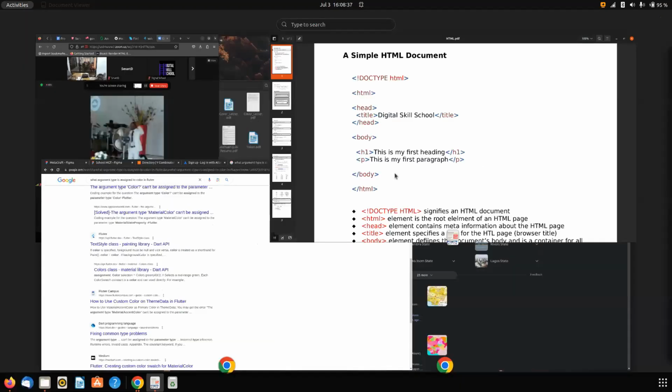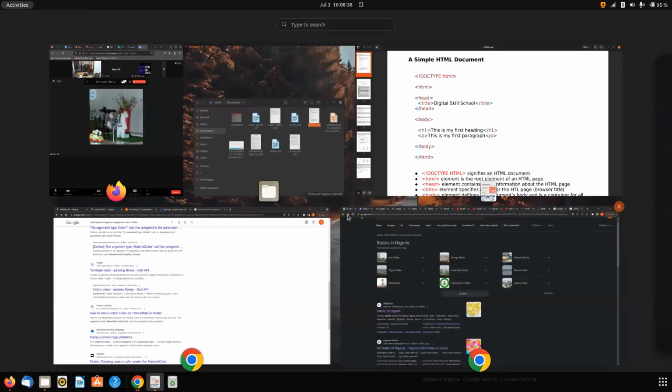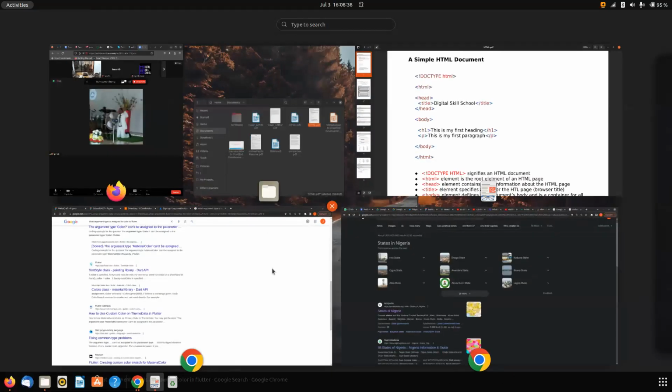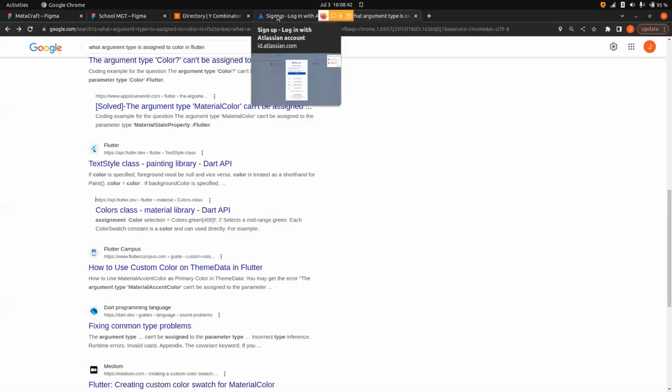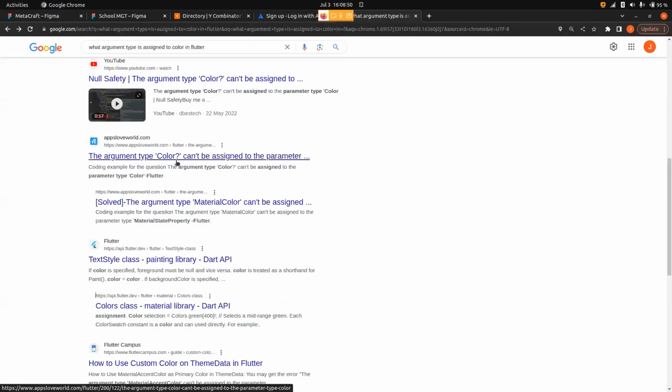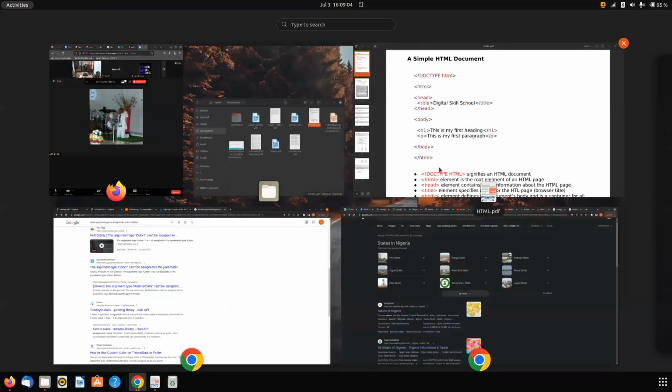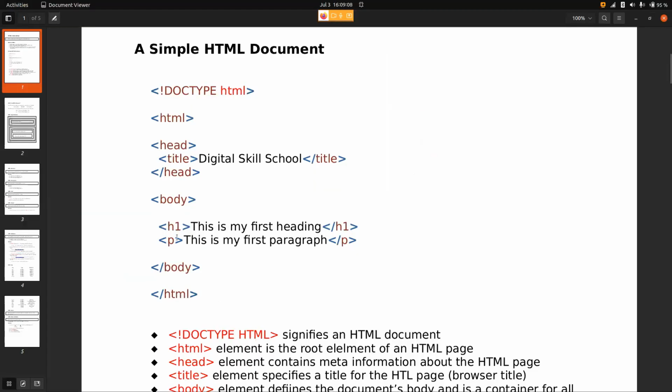Then in the body, that's when you can have your paragraph tags, your div tags, your anchor tags, and everything. Every other thing that's happening on the web page will be done inside the body. Everything that you want to see on the screen will be done inside the body. So you can have your heading tag, you can have your p tag inside of the body. Anything you have to write.